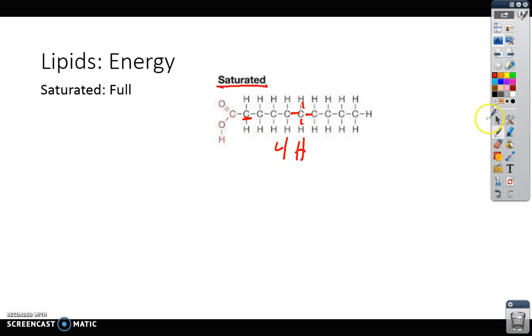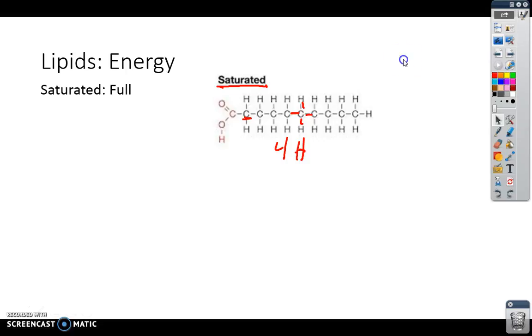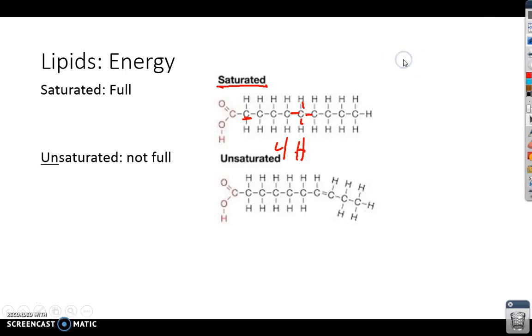But if we look now at our second type of molecule, which we're going to call an unsaturated fat, unsaturated means that it is not full. So unsaturated, not full. So you can see the difference. All single bonds, straight chain. All single bonds, we got something different right there. There we have a double bond, and look what it did to the molecule. It went from straight to having a kink in it, which has an impact on the physical properties of this molecule. Unsaturated are liquids at room temperature. Saturated are solids at room temperature. It's because of this double bond right there.